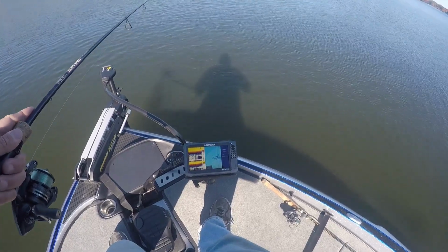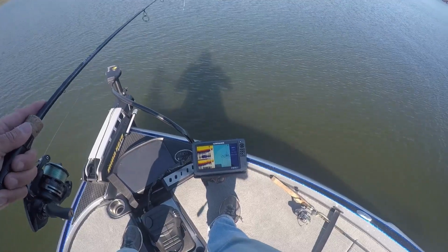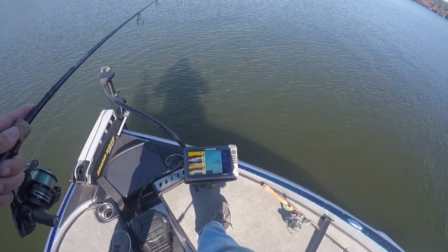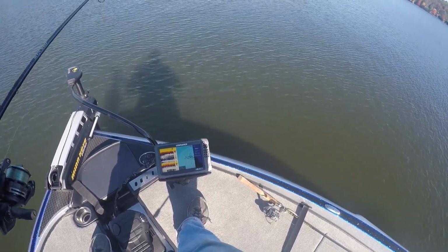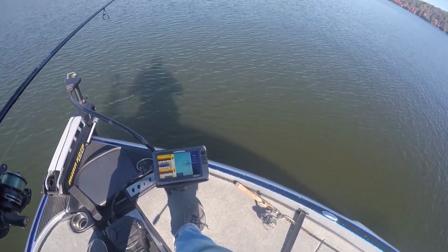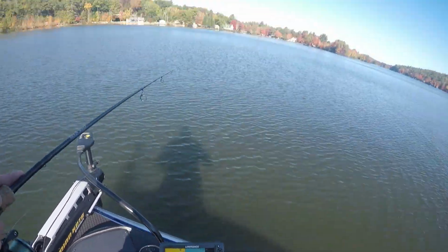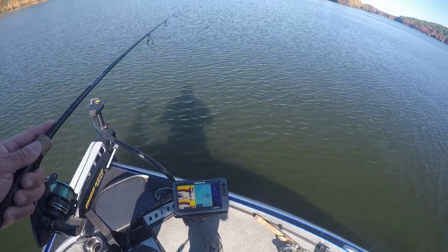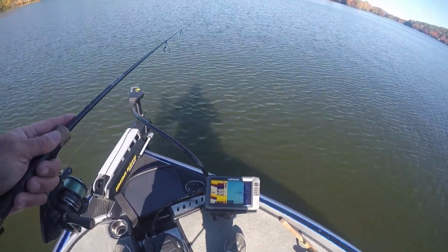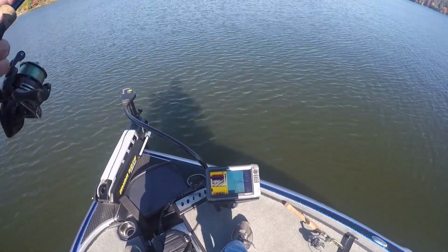Again, you can see my weight there, the horizontal line on the bottom. But as the wind's blowing me off of it, I'm getting further and further out of that cone. But notice the frequency I have set on the right hand side is 200. 200 gives you a smaller cone. So now that I'm drifting out, I want to switch it to 83. And look at that. 83 kHz gives you a wider cone, and that brings my bait and my weight right back into the screen, and makes it much more visible again.